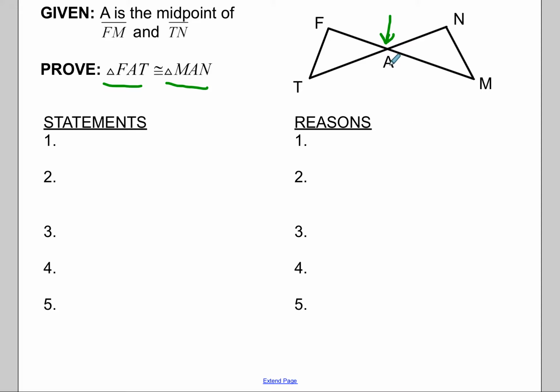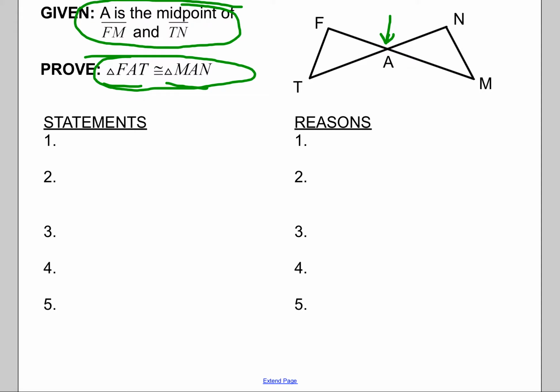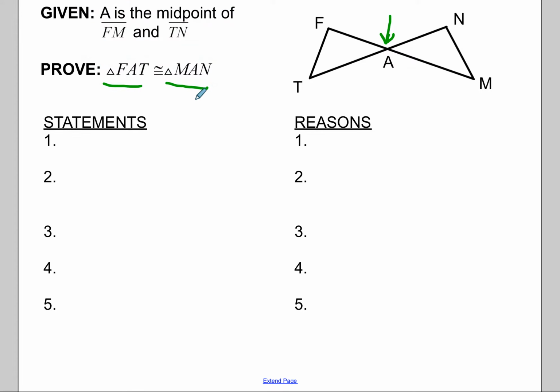Anytime you're doing a proof, what you should do is always look at the picture and try to understand what these statements mean so that you have some idea of what you're trying to do. Proofs, like I said the other day, are never going to be the case where you look at them and say, oh yes, I know exactly what I'm supposed to do. They're like puzzles. So you have to start with what you know, gather all the information that you can, and then just go one step at a time. If you see a step to take, take it. So we need to look at the picture and see what these two things mean.